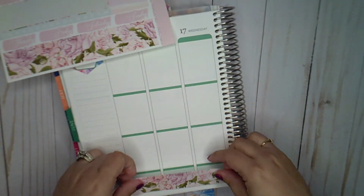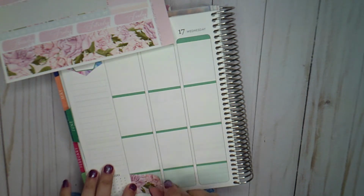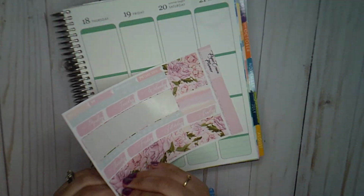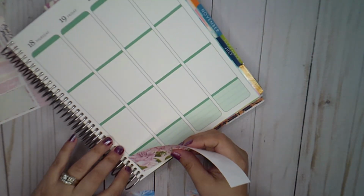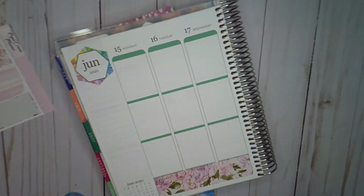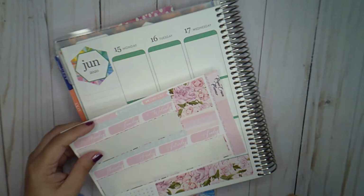I'm now going to go ahead and add the bottom washi just to cover up the green at the bottom of the page. I don't usually use the spot at the bottom of the planner. I used to sometimes put my meal plan there, but I figured it was easier to put in a kind of tracker on the sidebar. So I just cover it up now with some washi, so it looks kind of cohesive with the entire kit.